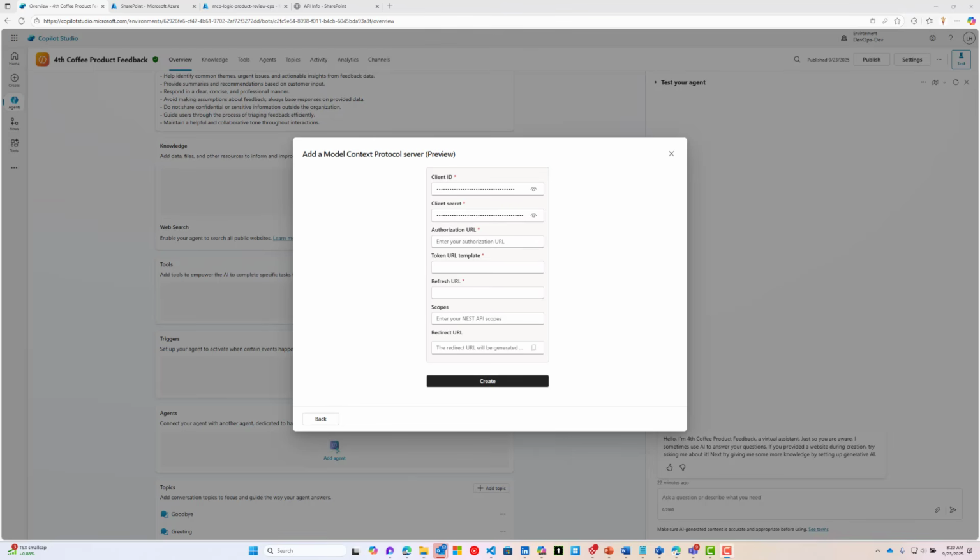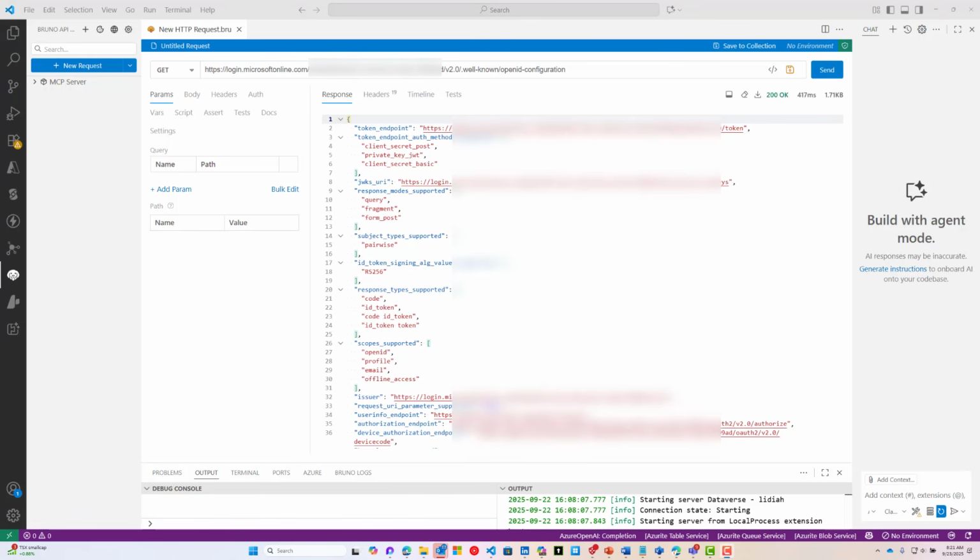Now, what is my authorization URL? So this is kind of interesting, and I got a tip from one of our engineers. So Arjun, thank you. He showed me a foolproof way to get the authorization URL, the token URL, and the refresh URL. So let me flip over to VS Code. You can use Postman or any other sort of REST client you want, but this will be the surefire way to get the right info. All right, so some of this I'm going to have to blur out just to avoid leaking some sensitive info, but what you want to do, and I'll include this link in the description of the video, is go ahead and call this particular URL.